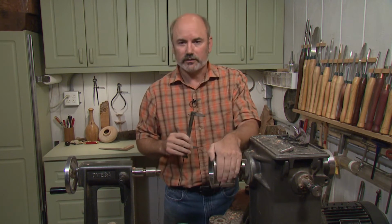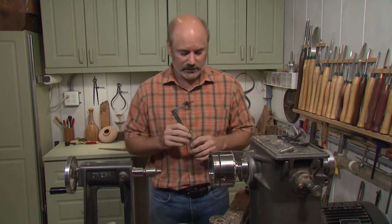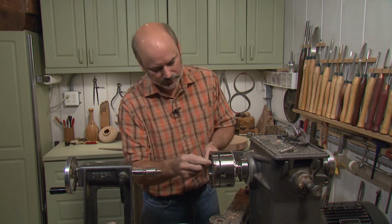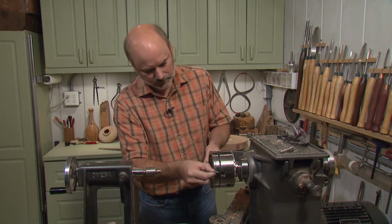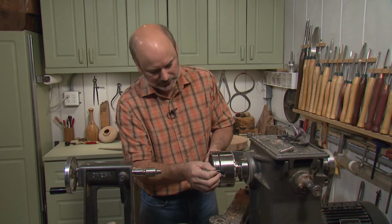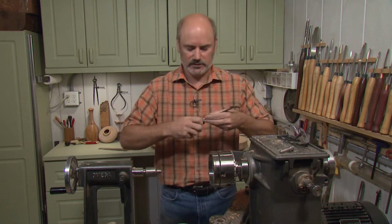I've mounted my chuck on my lathe and I've got my large jaws in here. And we're going to do something we haven't done before on the show. We're going to use 2 different ways of mounting. But I have to get a measurement right off the bat of the width of my jaws right here. And this is going to be a very important measurement in a little bit. And I want to take that and increase it by about 1/16 of an inch.